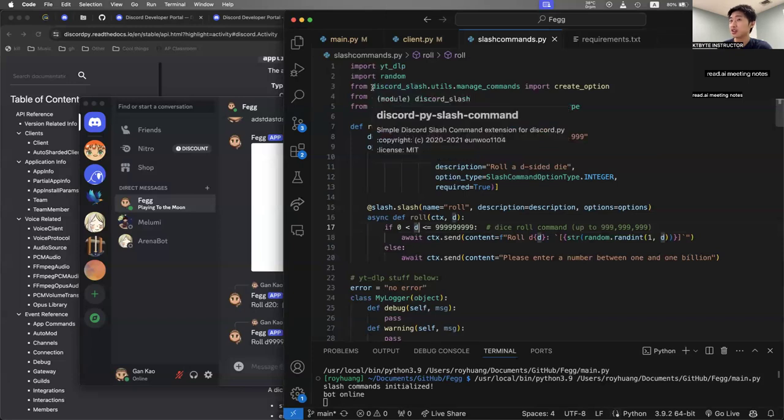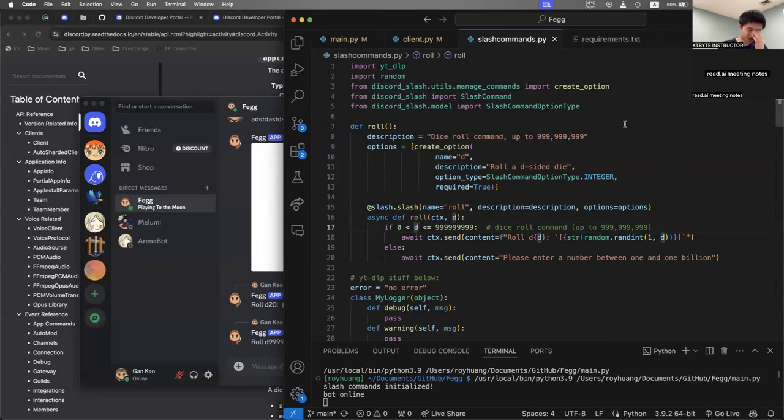I'm using something called discord slash. I think on GitHub it's like discord py slash commands or something that someone else made. Because all Discord API wrappers are maintained by volunteers, including discord.py. And I'm pretty sure discord.py was only maintained by one person.